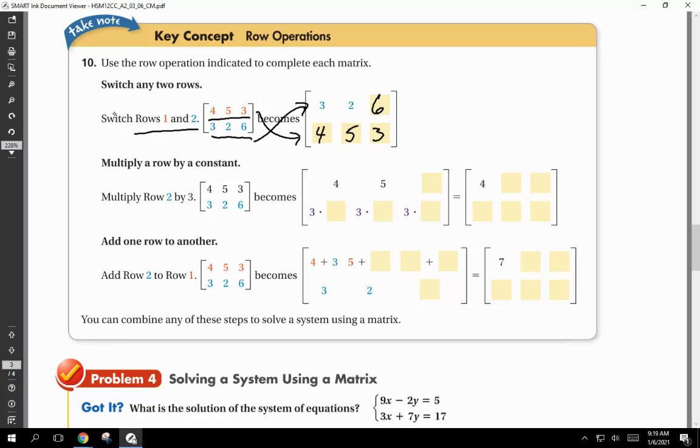We multiply by two and three. The top one, we have four, five, and three. And it becomes multiplying everything. Here's the three right there, by the way. Multiplying everything by three. You have three times three, which is, I'm just going to put that there now. Then we have three times two and three times six. Now we're going to put our answers over here. Original one is four, five, and three. Then everything by each other. Three times three is nine. Three times two is six. And three times six, 18.